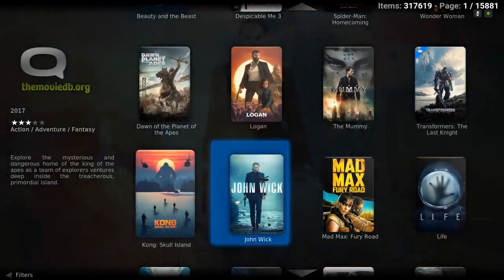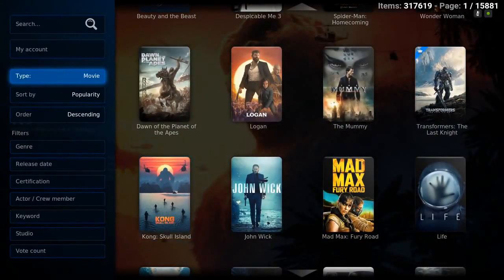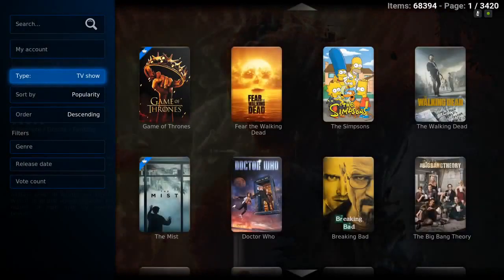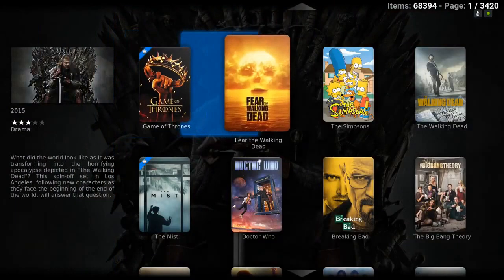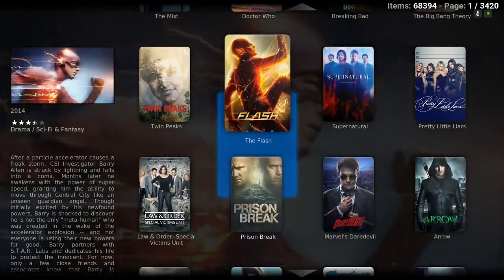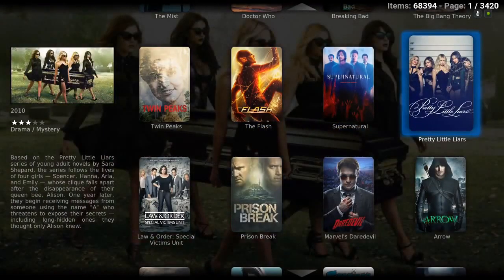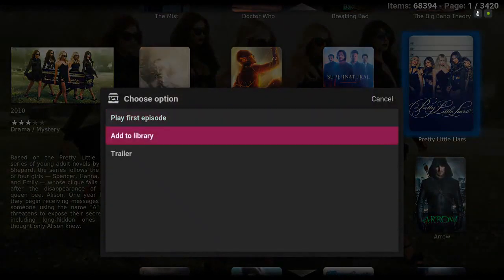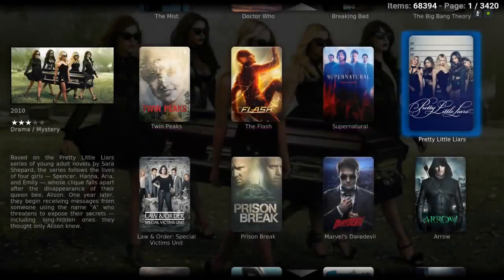Alright, let's back out. Now to switch to your TV shows, you just scroll all the way to the left. You click on it one time and you switch to your TV shows. And you can also add your shows from here straight to your library by hitting the context button, or long press the button for this menu to pop up, and then you add to library.